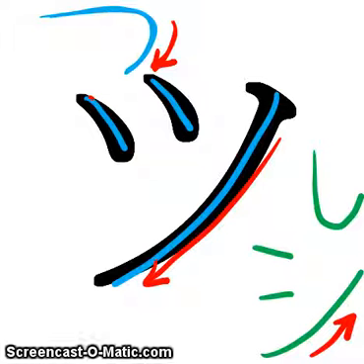What about shi? In hiragana, shi goes up at the end. It goes curve and then up at the end in hiragana shi. So katakana shi does the same thing. It goes ich, ni, and then up at the end in katakana. So shi goes up at the end in hiragana and also in katakana. But tsu goes down at the end in hiragana, so it goes down at the end in katakana.